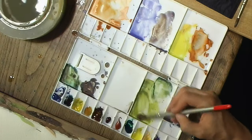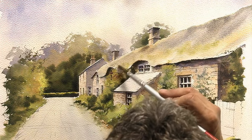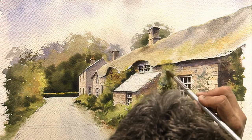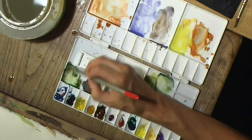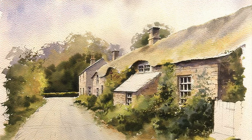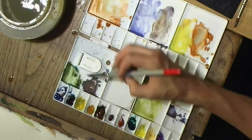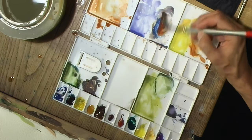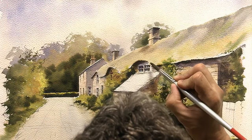And then there's this bit of moss and lichen growing on the roof, so we'll add a touch of green into it. Not too much, it wants to be a hint really, that. And maybe just a touch of lemon yellow, where the creeper has joined up with the roof. Bit of that darker green, the viridian, ultramarine blue and burnt sienna. Again, using the point of the brush to pick out a few leaf shapes. Now with a bit more brown colour, created with cobalt blue and burnt sienna. We'll look at this area here where there's a slight bit of shadow.